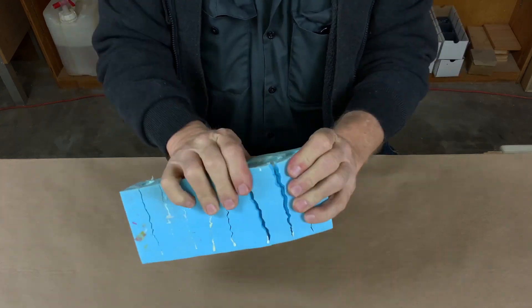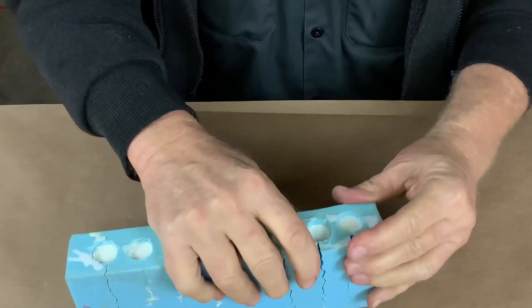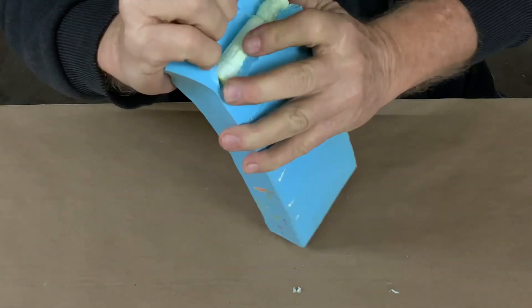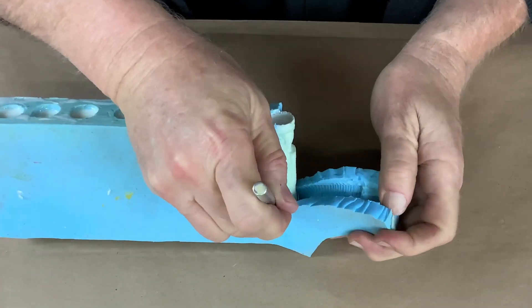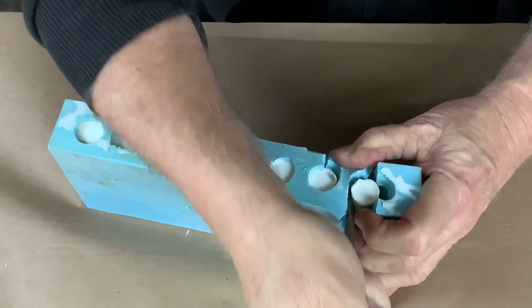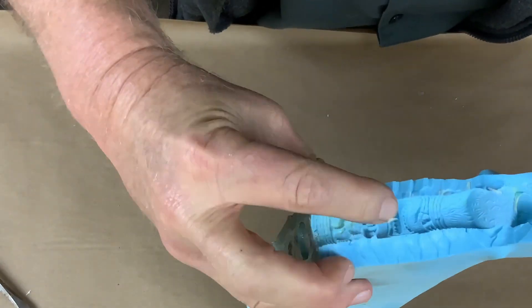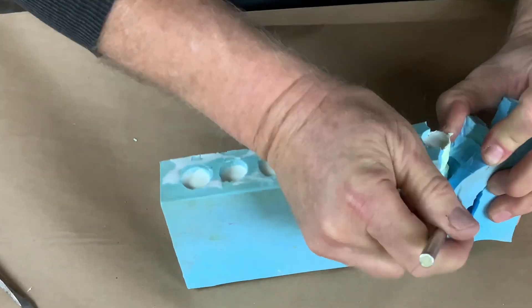Al realized what he'd done, poured out the resin, and tried to clean it out as best he could. But the damage was done. When he filled the mold with properly mixed resin, the rubber and the resin absolutely bonded together — they are stuck. Now, I'm no scientist, so this is going to be a highly unscientific description of what happens. But basically, with each successive casting, some of the resin molecules migrate or adhere or combine with the rubber molecules. And over time, it gets harder and harder to pull resins from a mold. What you wind up with is a mold filled with castings that are absolutely bonded together and basically impossible to take apart.